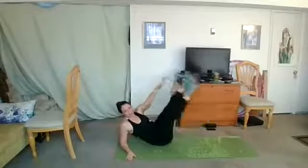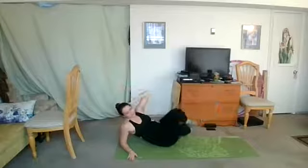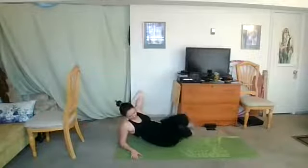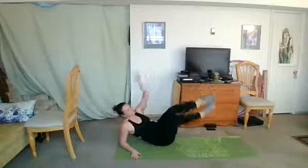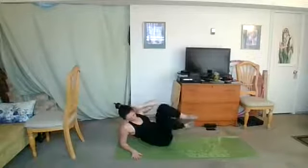Really point those toes. I'm breathing too. I'm really reaching for my foot. Tapping anywhere along that leg is gonna be good. I'm shaking, I'm breathing. Life is good. Okay. Few more, here we go. Four, three, two, and one.